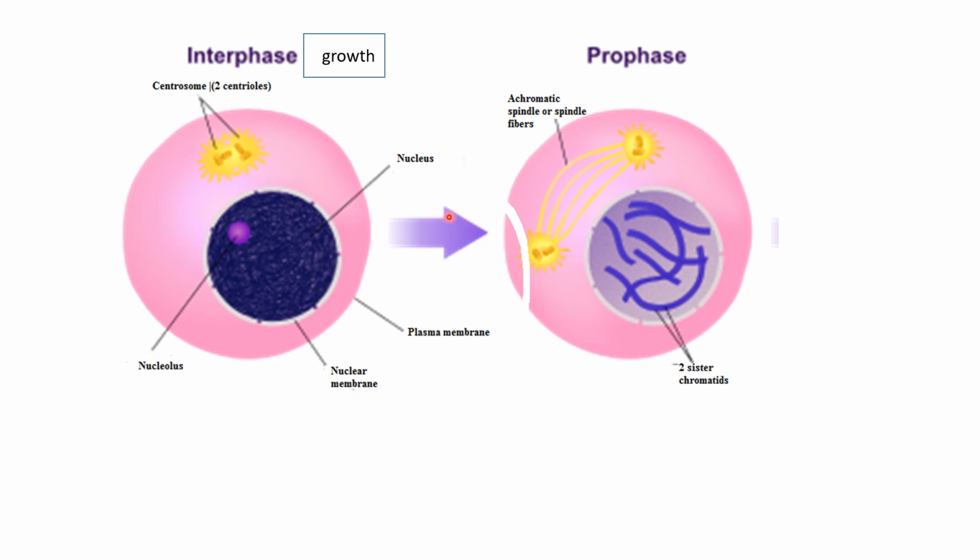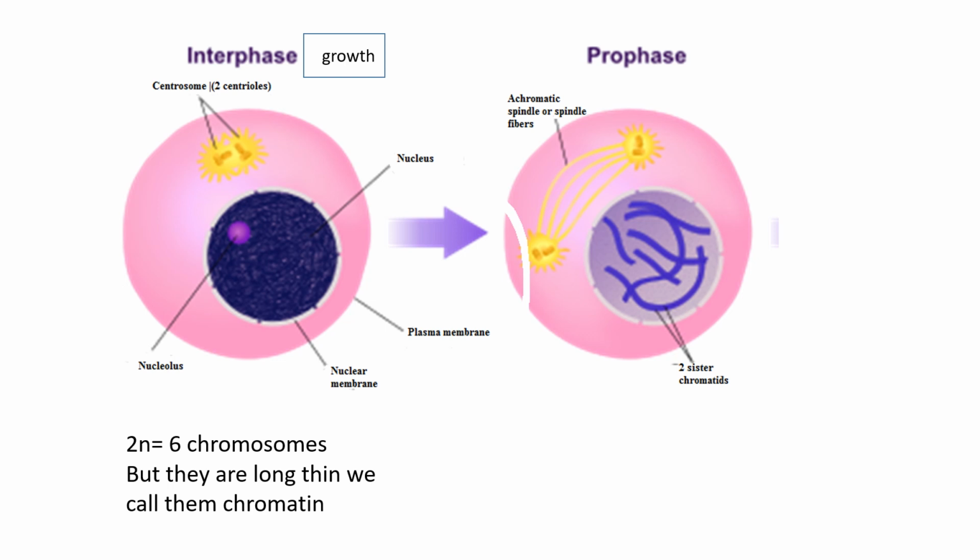This cell undergoes prophase, the first phase of mitosis. First of all, the centrosome divides into 2 pairs of centrioles, each pair becoming an aster, joined together by the achromatic spindle or spindle fibers. The nuclear membrane starts disappearing progressively, and the chromosomes are now visible. We can count them. This is, for example, 1 chromosome of 2 sister chromatids. They are not very, very short. They become short more and more in the next phase or metaphase.